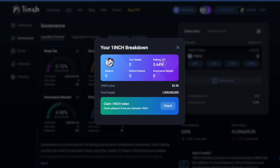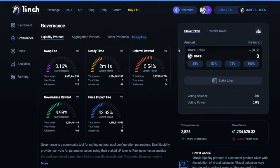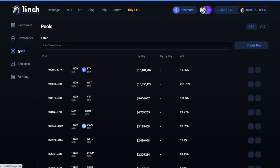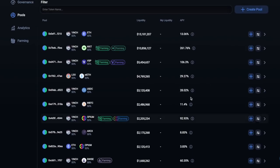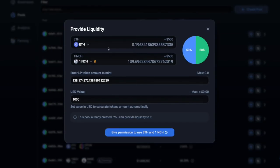You can actually view all your token details here. Right now the current staking APY is 5.64% — I know that's not great, but it's better than Uniswap, which is not paying anything. If you guys want to participate in any of the pools and add liquidity, you can do that on one inch. You can also add liquidity on Uniswap, SushiSwap, or any of the DEXs — they have their own farms and pools you can deposit into. Make sure you have both tokens at a 50-50 rate, give the permission to authorize, and it deposits. You guys have to be aware of impermanent loss.